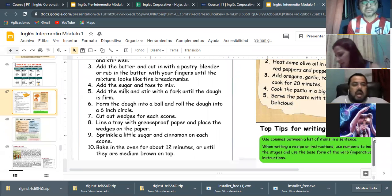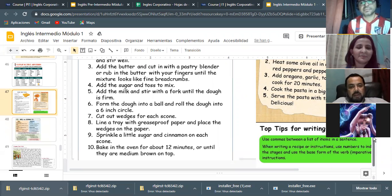Add the butter and cut it in with a pastry blender, or rub in the butter with your fingers until the mixture looks like fine bread crumbs. Add the sugar and toss to mix. Add the milk and stir with a fork until the dough is firm. Pour the dough into a bowl and roll the dough into a 6-inch circle.